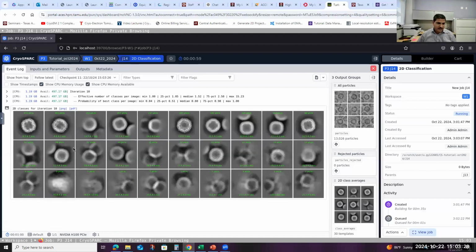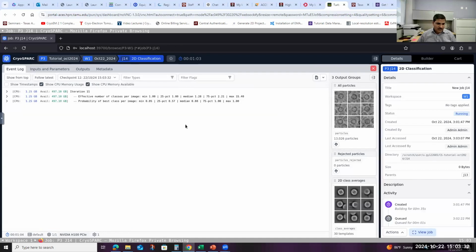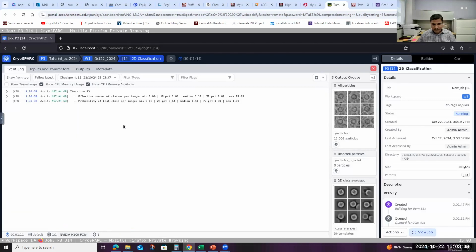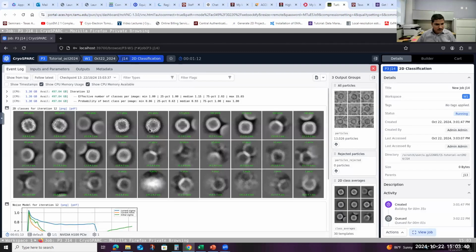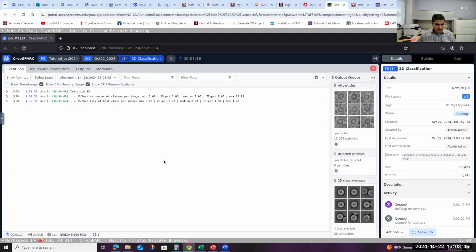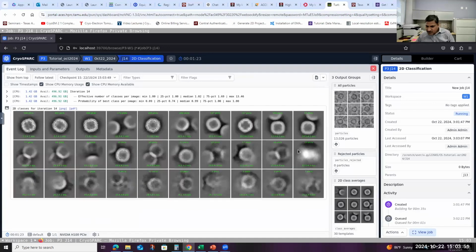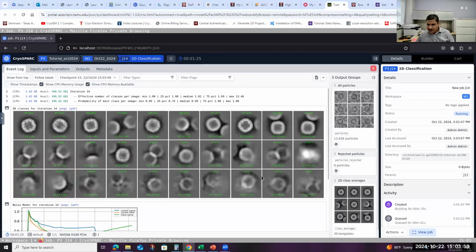And you can see here the particles are more centered, and there are not that many class averages as compared to the block picker. So it's already discarded a lot. You selected 13,000.